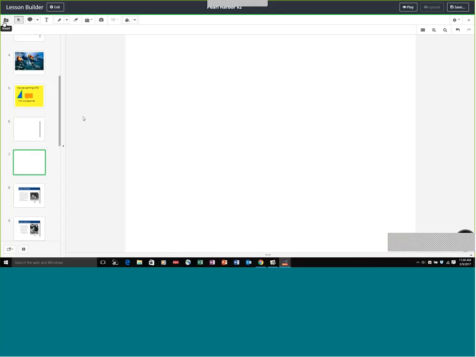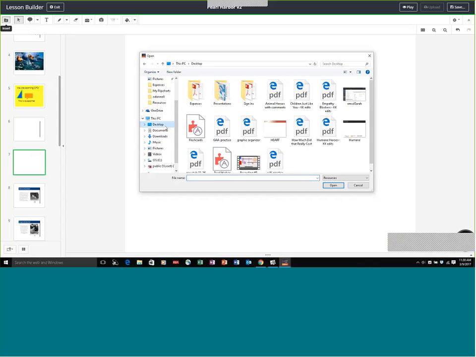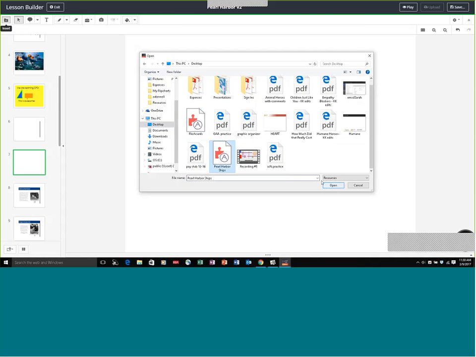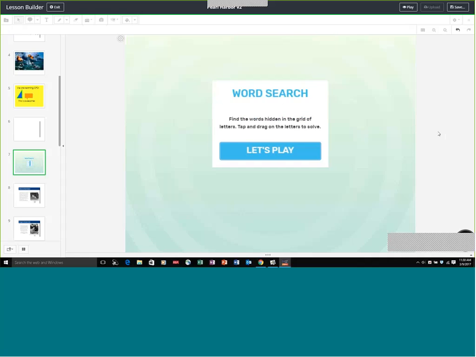I would save that on my computer, and I can insert that onto my lesson as well. So I'm going to use that Insert button again. Come over to my desktop, and here's a word search that I created. I'll select it, click Open, and it will put that activity out onto my card.